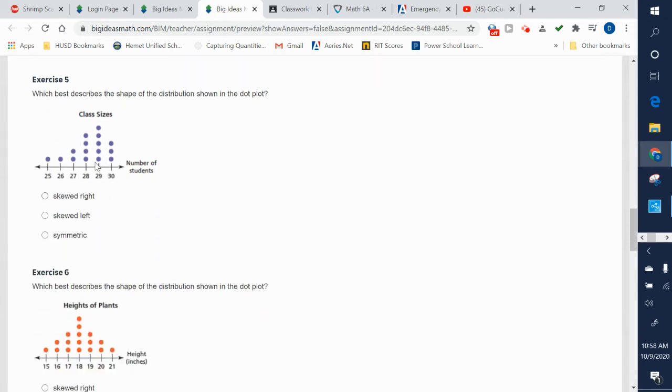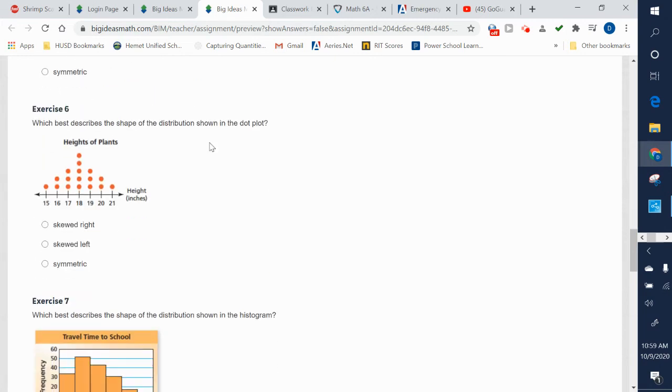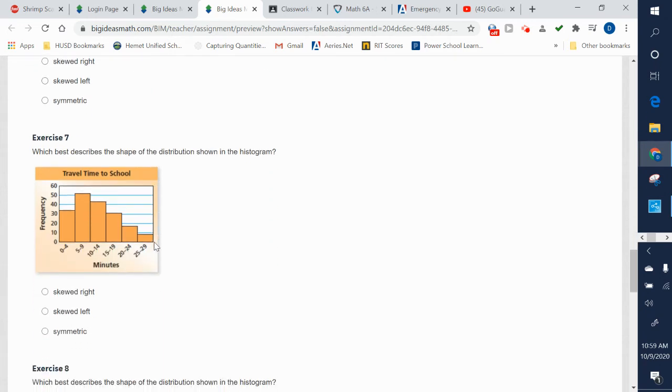Next, they're going to give you dot plots, and you're going to look at which side has the slant and which side has the more abrupt drop-off. This one has the slant, so you would have to determine which one of these apply to this one. This one, it almost looks like an arrowhead pointing upwards. I see the dots on the left are similar to the dots on the right, and according to your notes, that would represent either skewed right, skewed left, or symmetric.